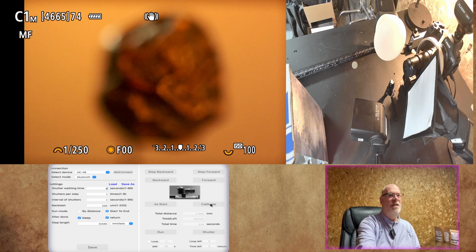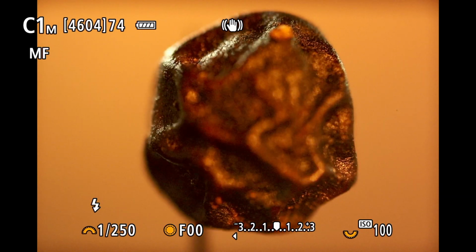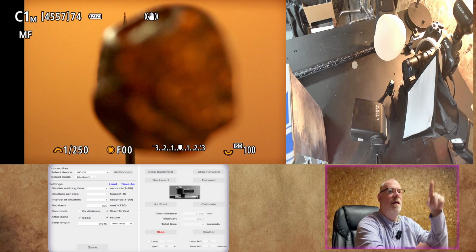So let's calibrate our machine, take that backlash off. Let's get my ugly face out of here. Let's put the camera on and let's start this up. Okay, so we're coming in on the last couple pictures now, and it's going to end, and then you can see the rail is going to start moving back here shortly. Right now, that should be the last picture.